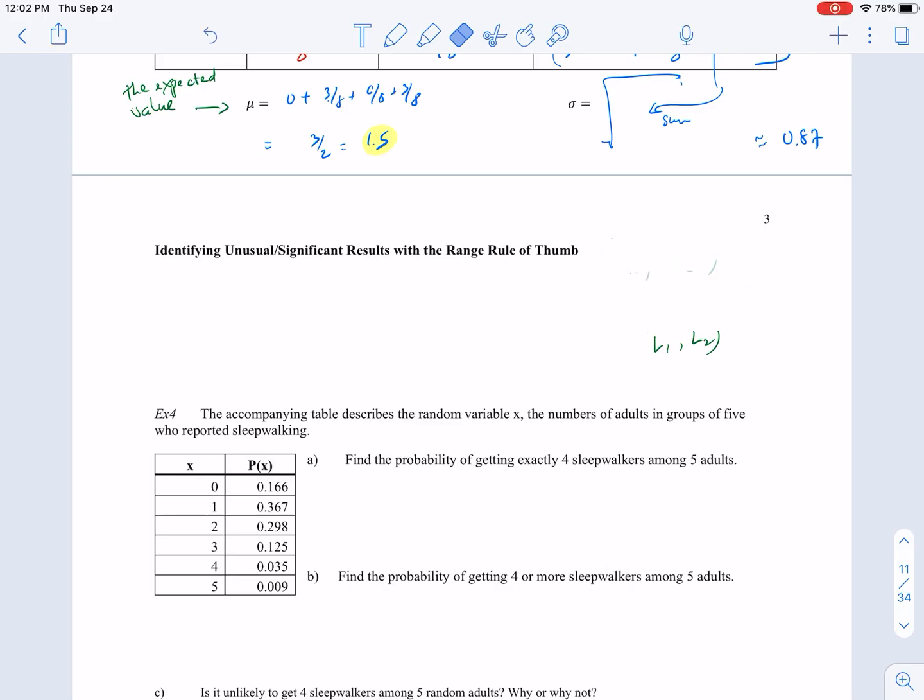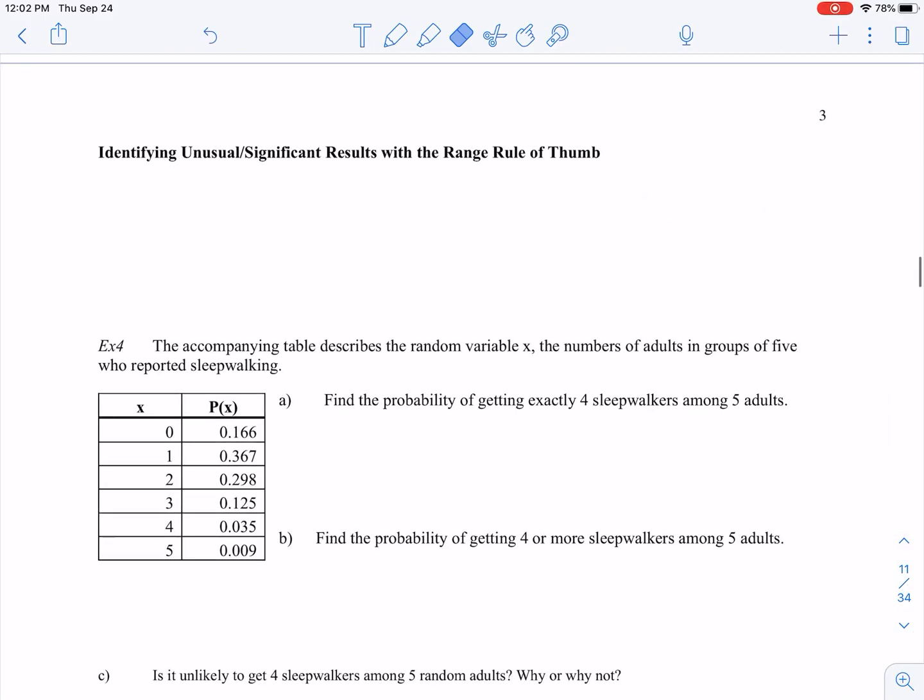I'm going to go ahead and erase this part here so I have room for the next part in my notes. Just like what we learned in chapter 3, when we introduced mean and median for a given data set, we were able to use that information through the range rule of thumb to identify data values that are significantly high or significantly low. Similarly, we can do the same thing for probability distributions as well. Given a procedure and given x values, can we determine if it's possible? Is it significantly high, or unusually high or not, or is it unlikely to obtain such things? So we can apply the range rule of thumb in this chapter as well.